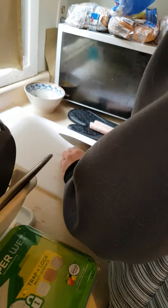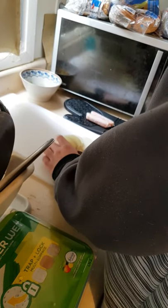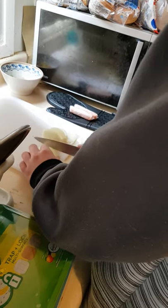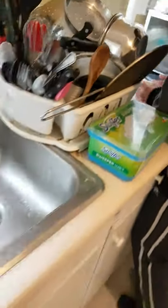Now I cut it — now you dice it. As small pieces as you possibly can. This is where you can choose to use a blender if you cut them down to quarters. Take those pieces, put them in the blender. Have you ever heard of a hand blender before, Mom?